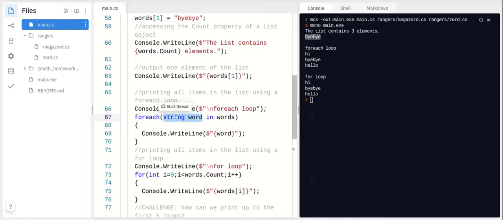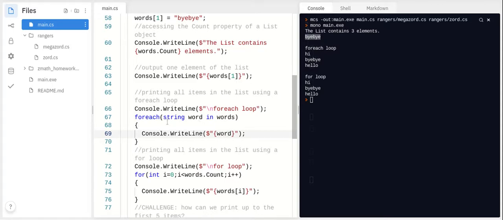And then we say, okay, we want to grab those elements out of this list called words. So for each string element from the list words, go in, grab the first element, store it in word, run this code. Here I'm just printing out the value that gets stored in word.